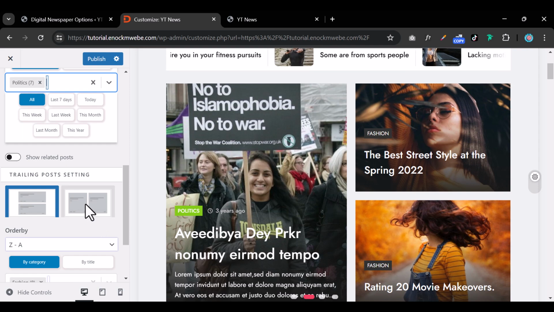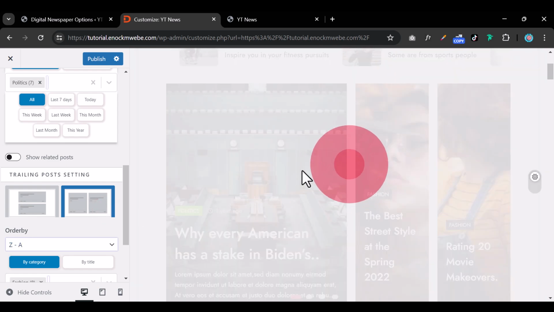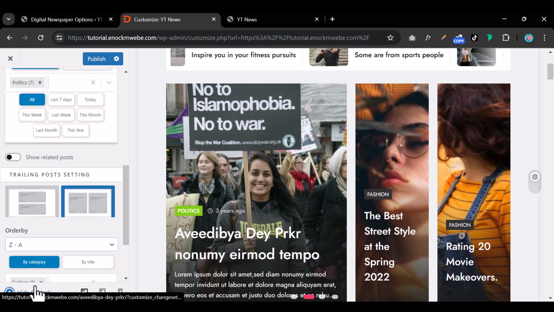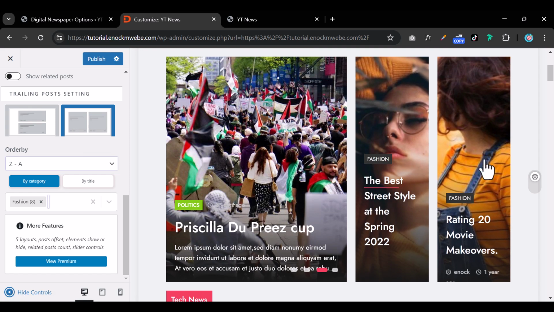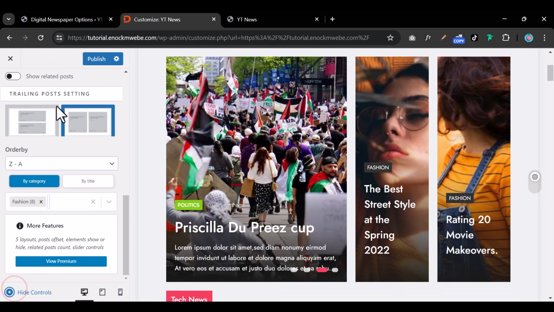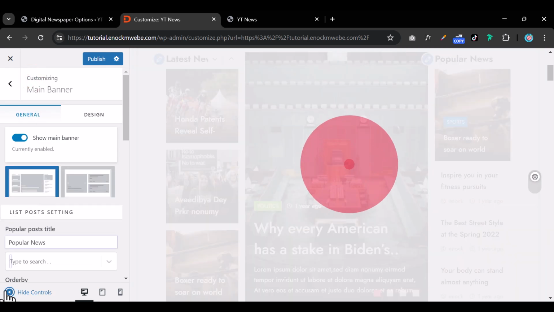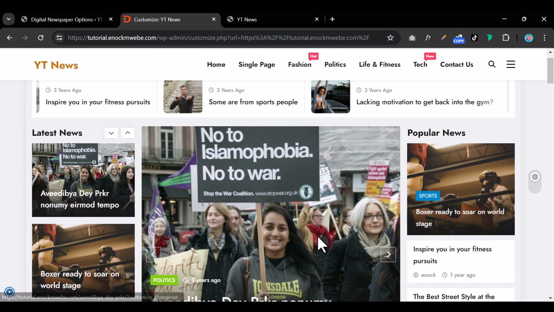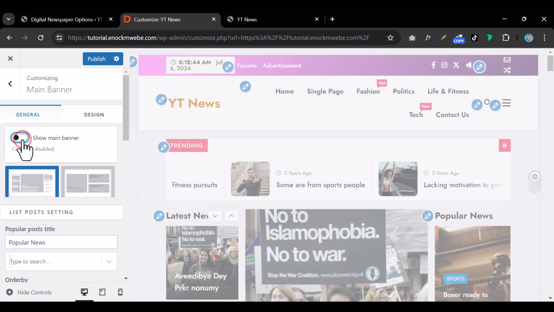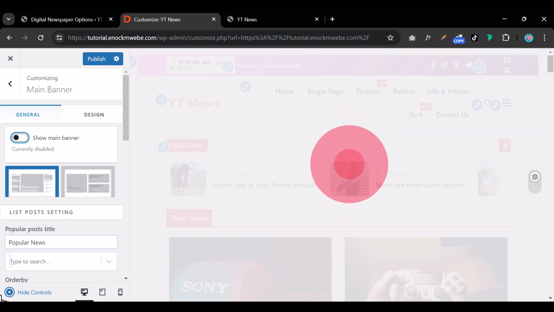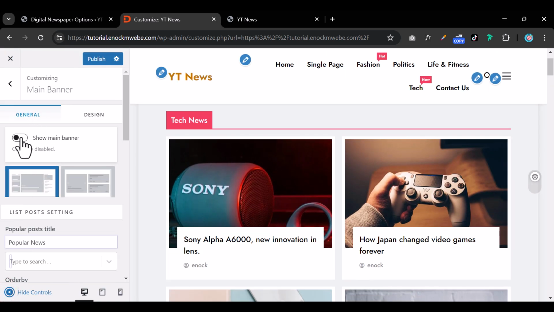So you can play around with these layouts. So I'm changing this layout to look something like this. Okay, and you can also play around with which category gets displayed on the right here, or alternatively you can select this layout right here, and it's gonna display like this. Okay, so in case you don't want this section to show up, all you have to do is just disable it. But I think I'll just leave it.